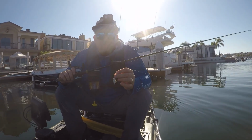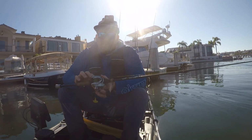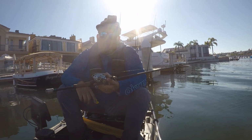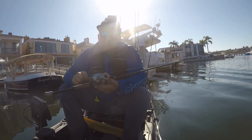Now, the gear I use is very simple as well. I happen to have the Okuma X series, 7.3 to 1 gear ratio. I love the X series for this particular technique because you're looking at 22 pounds of drag. You can really button down that drag and get those fish to turn their heads.